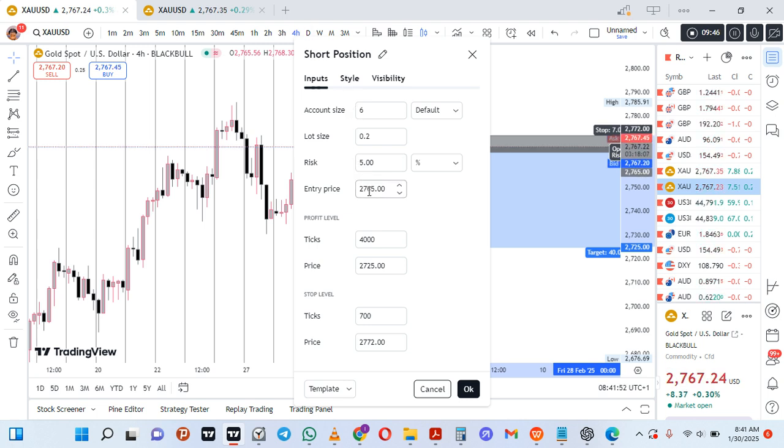All right. So if I'm going to put it close to my stop, this is where I'm going to put it. I'll put it at 2771. All right, let's go for 50 pips. And we're going for a risk reward of 5. That will be 2 5, right? So let's go for 4,000.